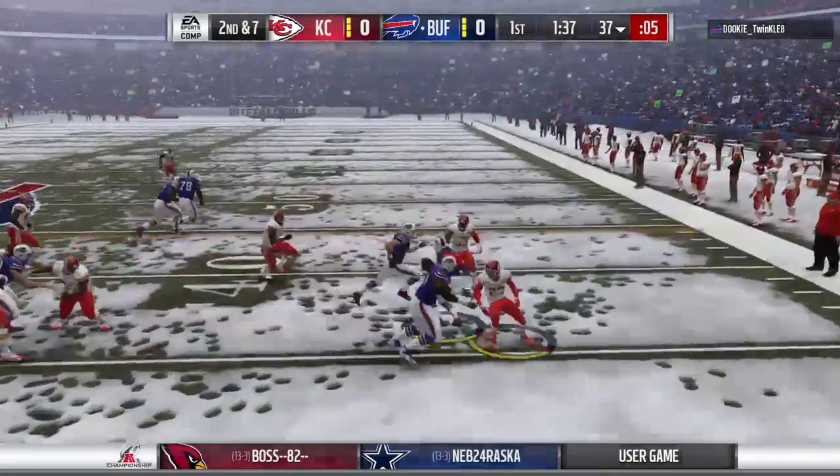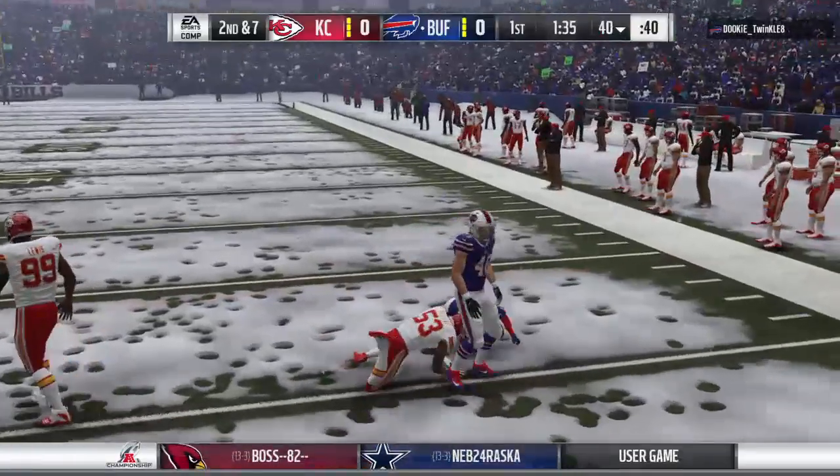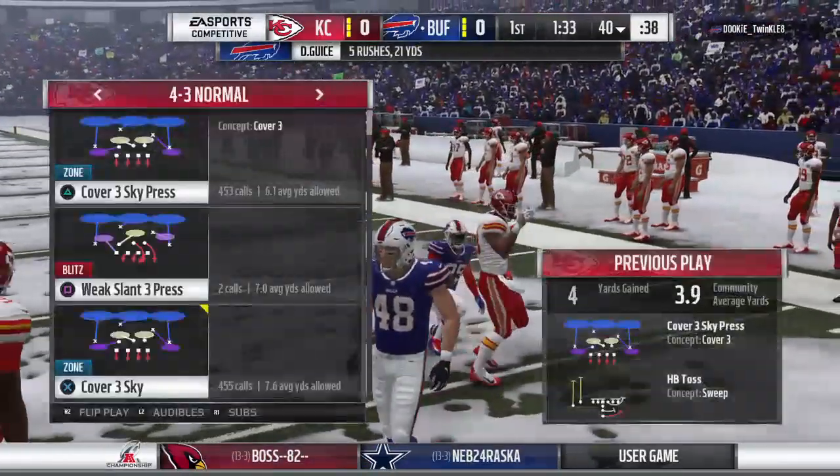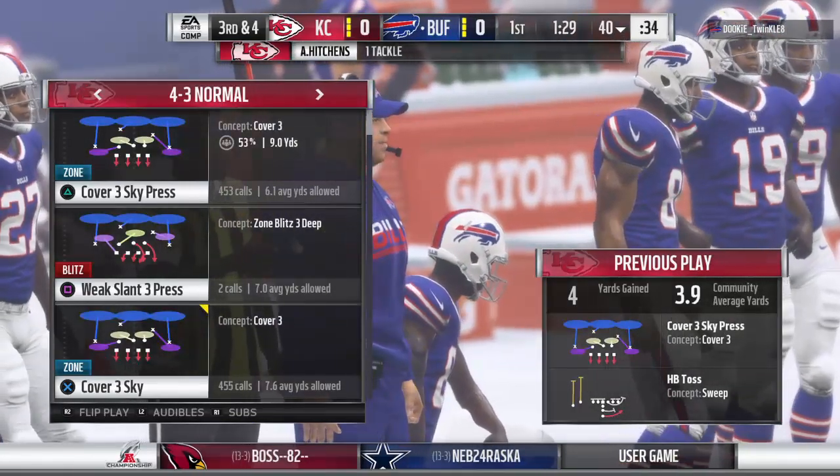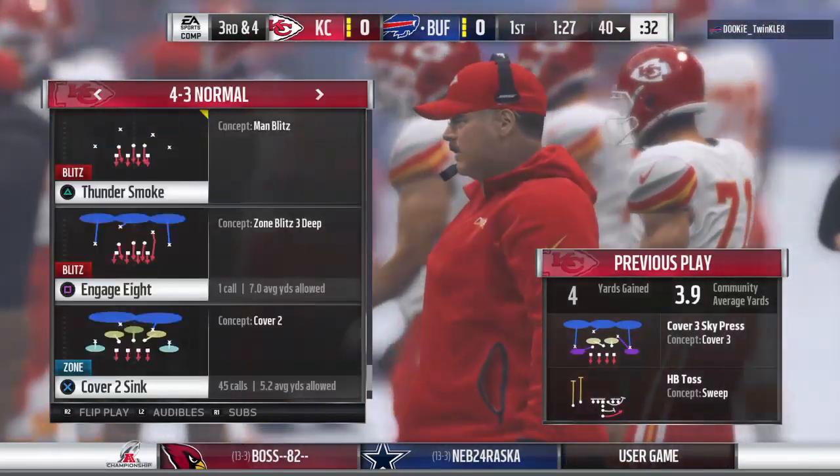Geist with a carry on second down. And he'll take this one for about 4 up to the 40. I think that's the type of run we'll continue to see throughout this game. The snow coming down, I don't expect a lot of big plays to be broken.